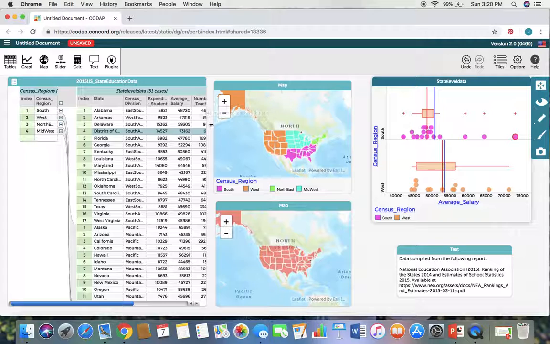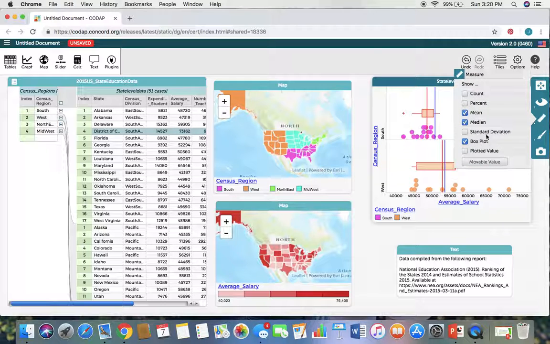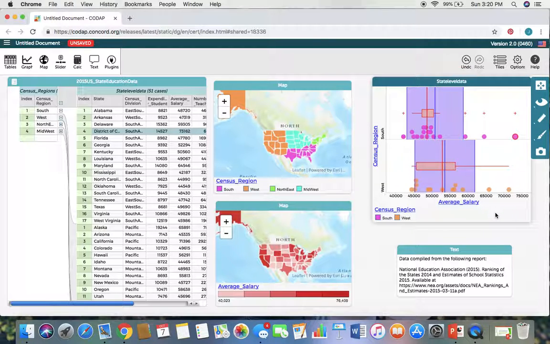Okay, I'm also going to overlay it on my map down here so I can see it and really be able to envision the West. You can see the West right here, including Alaska. And you can see there's a lot of darker red over here in the West, which means they have higher salaries. And the South is a lot lighter down here, which generally means a little bit lower. So going by this, as a whole, it does look like the West has a higher salary.